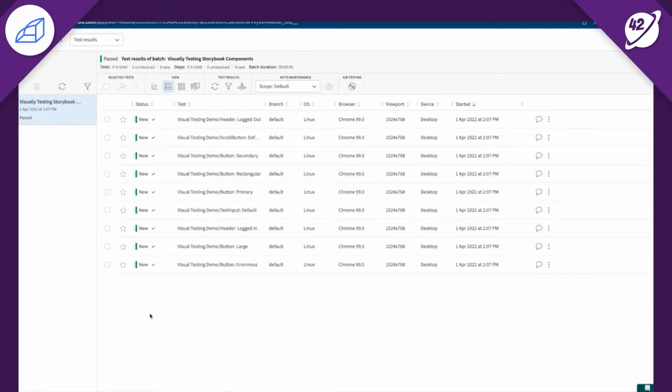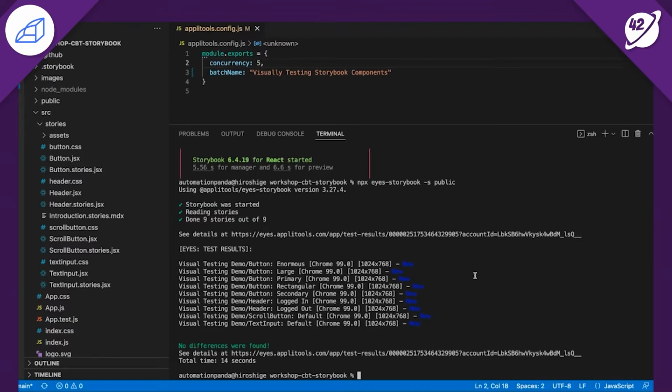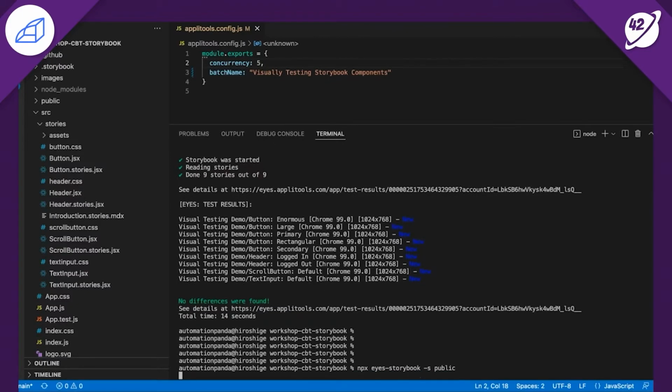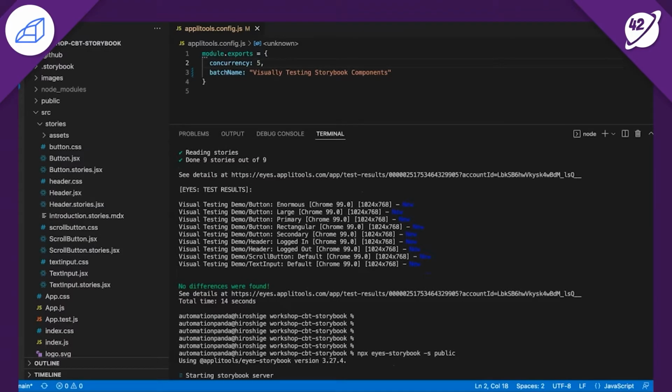Let's try running these tests again to see what happens when we take our first checkpoint. So, back in our terminal in VS Code, let's run the same tests again with no changes to anything. Again, same thing happens.